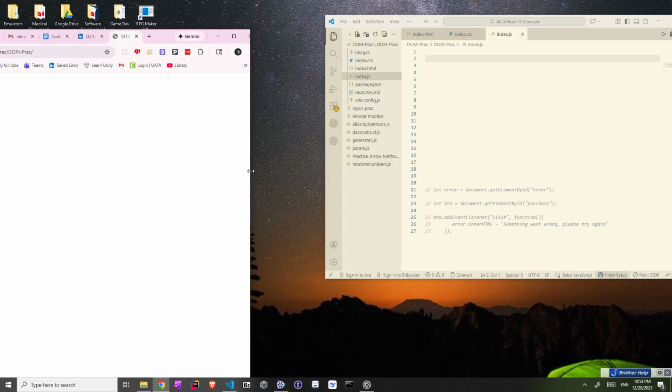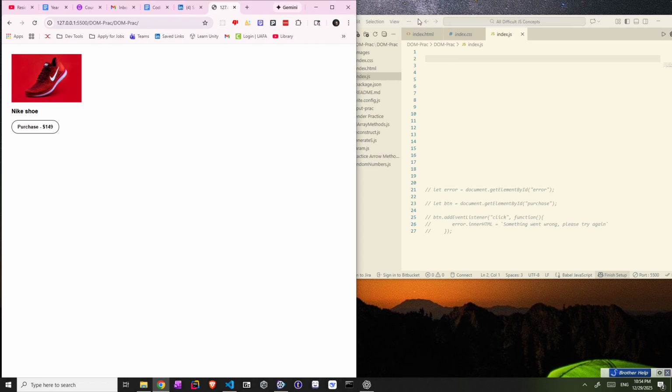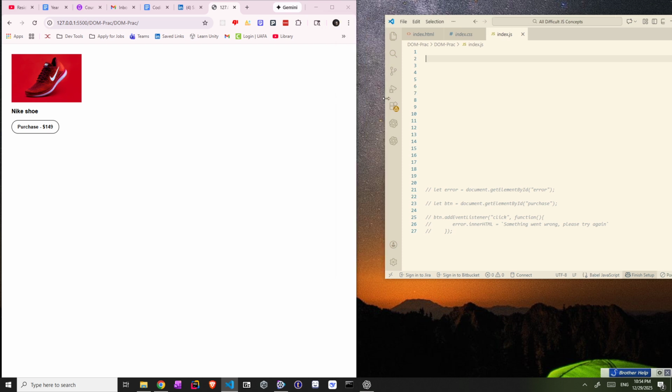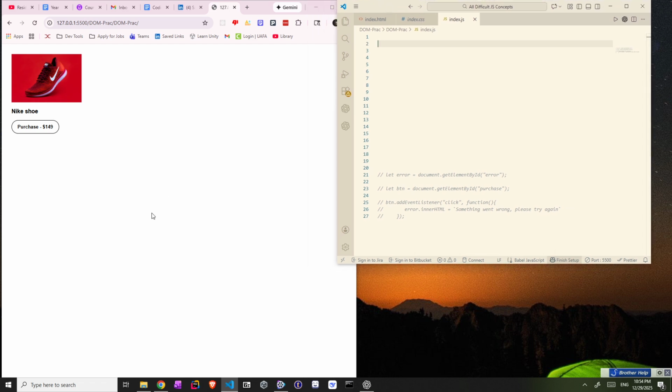I'll make this half screen so that we can also see the code. What I want to happen is I want a specific message to be displayed as soon as we click on this purchase button right here.